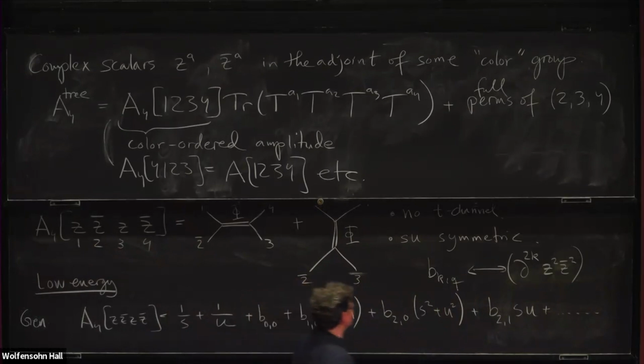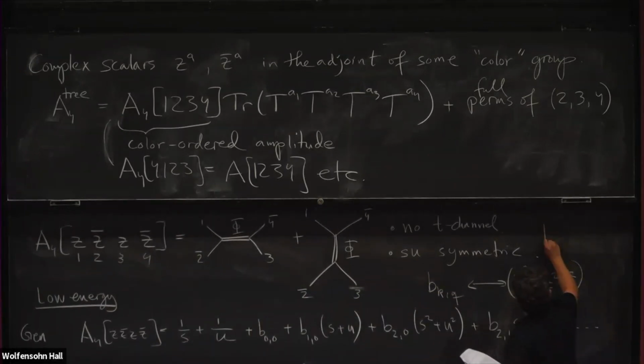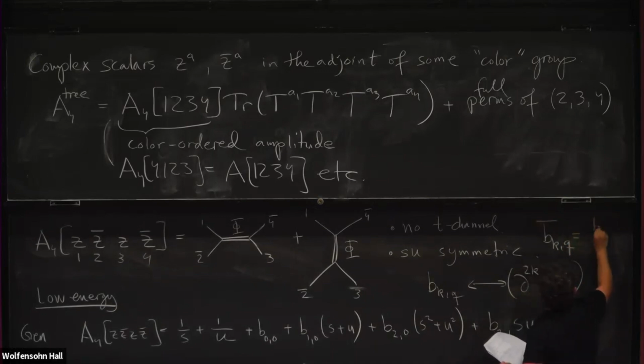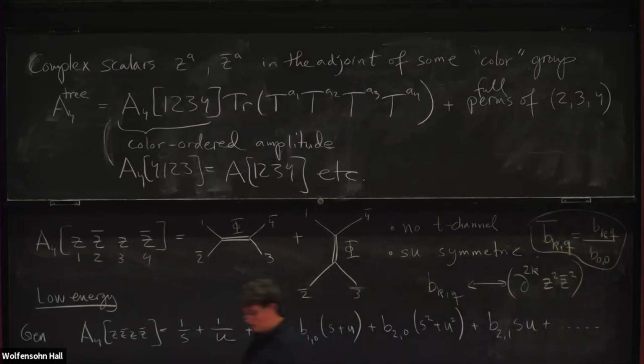Okay, and then the space that we would use to parameterize everything would again be these ratios. So we'd have some barred parameters, BKQ, divided by, let's call it B00. And those would be the ones that parameterize the EFTs, just like we did before. Okay. Now, I could go ahead and then do the equivalent of this scalar theory.